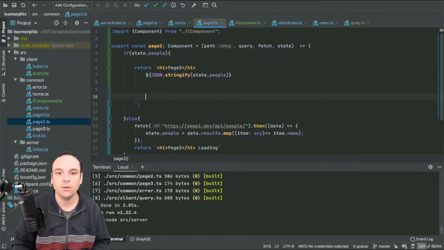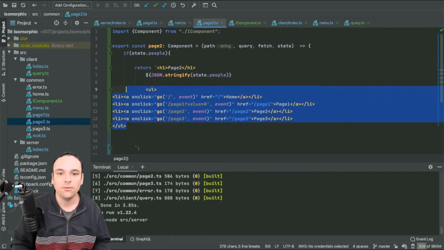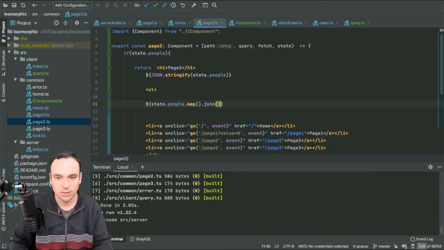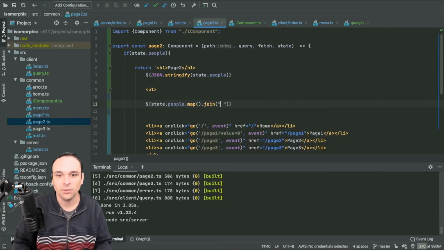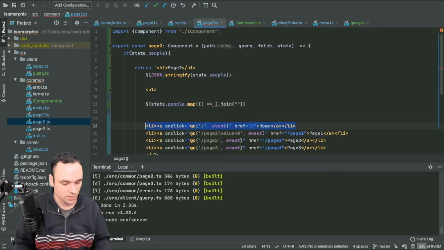So I don't need that there. I'm going to create this, and then when I map that, I will need to join that with an empty string. Only then we don't display the array there. But then I'll get each person, and then for each person, I will generate a link in this menu.